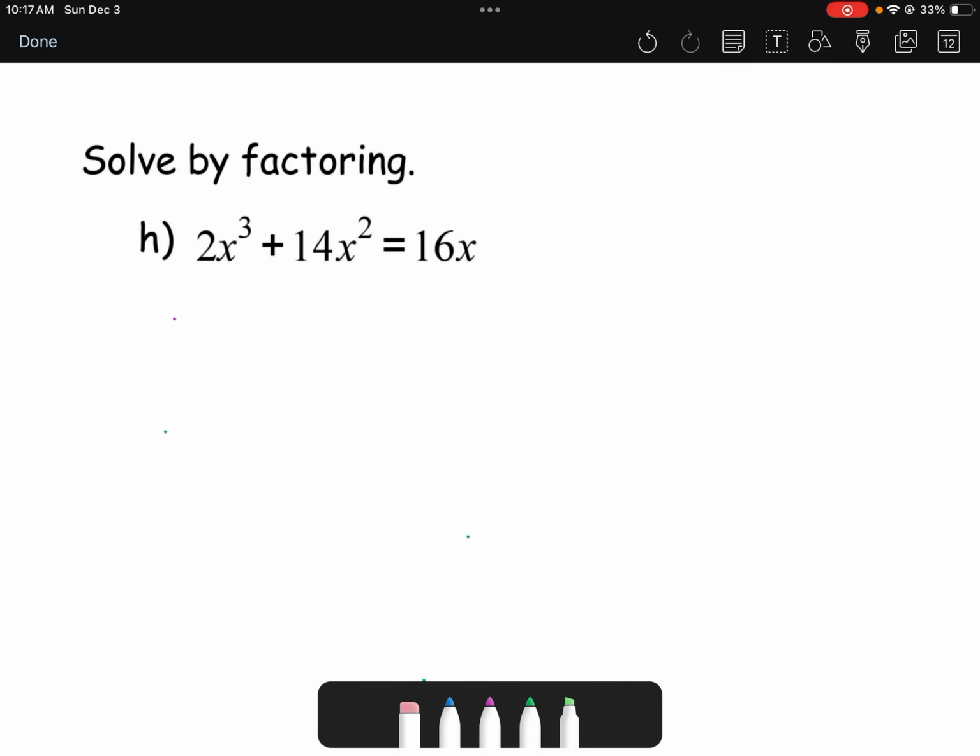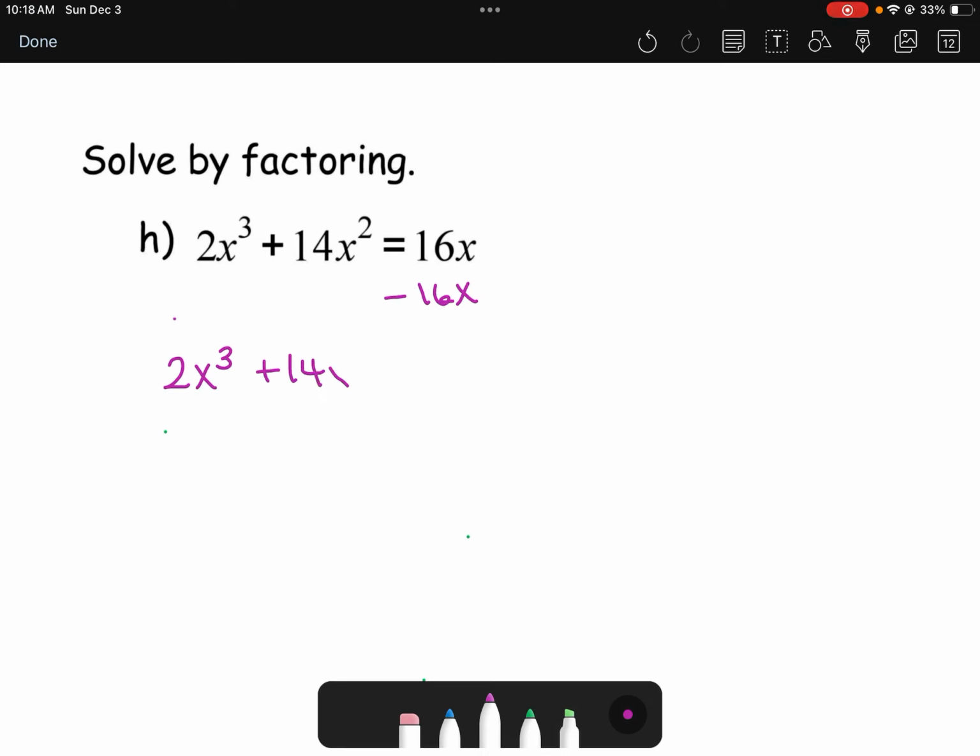Okay, so now this one. Okay, so again, we have to solve by factoring. So this time it's not equal to 0. Well, the rule is if we're solving, it has to be equal to 0. Okay, no matter what, when you're solving, it has to be equal to 0 because we're trying to find those solutions, and your solutions are when x is equal to 0. So the first thing I need to do is move this over so it's equal to 0.